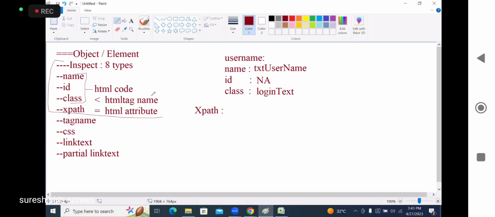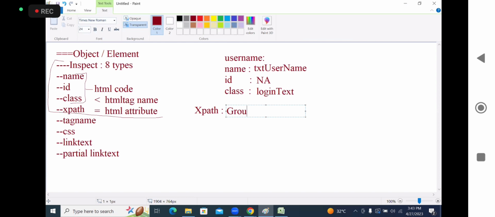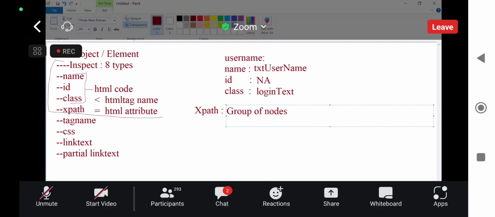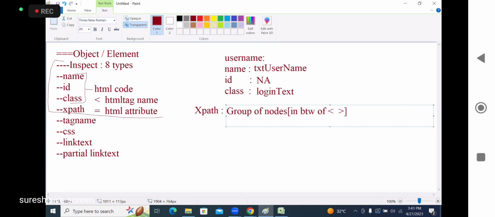Now, what is the meaning of XPath? XPath means considering the group of nodes. The meaning of a node is one particular node in between the less than and greater than symbols.